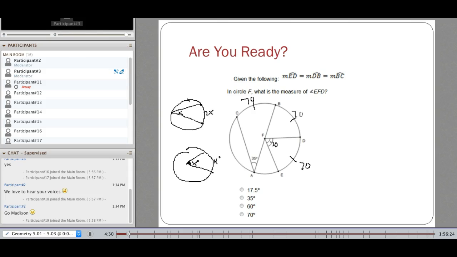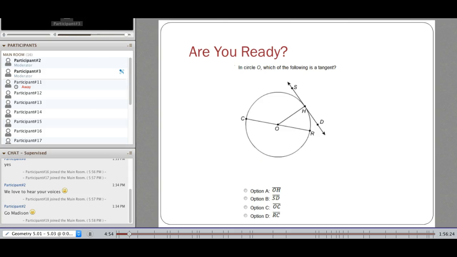So the answer here is D, and it looked like only 8 of you chose an answer, so there's a lot of you who didn't choose an answer, and 5 of you chose D, so nice job to those of you who chose D for your answer. And if you are confused, let me know if you have any questions. Okay, let's look at another one.